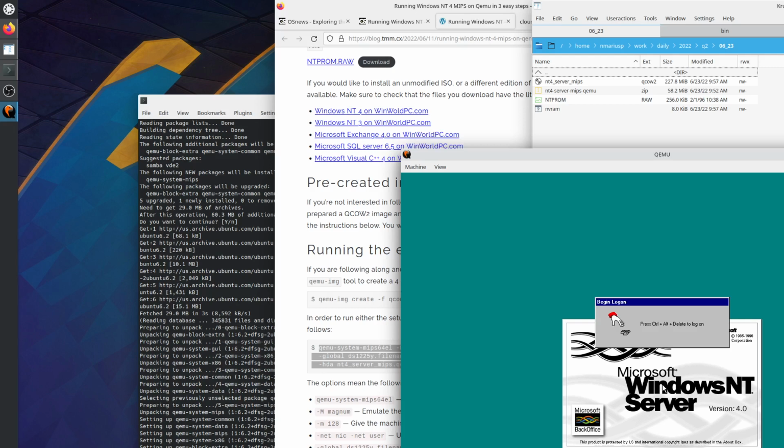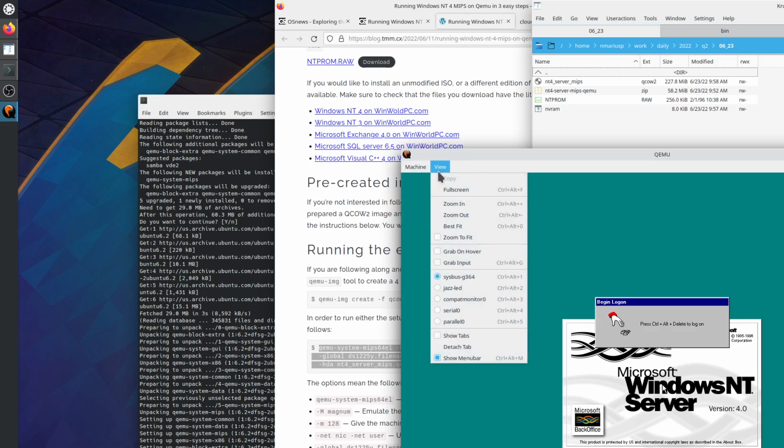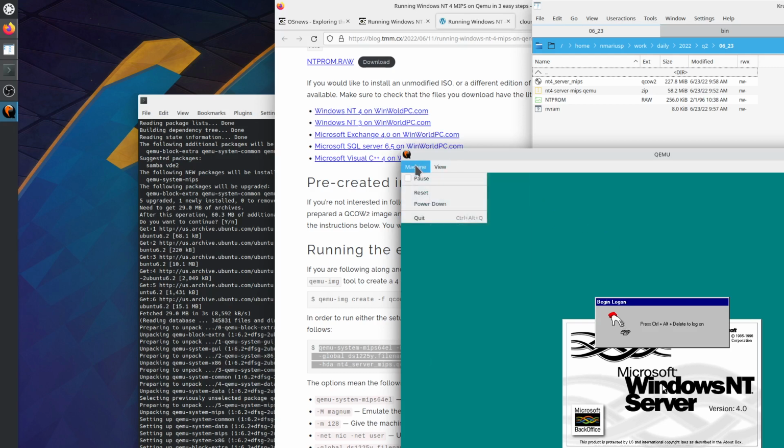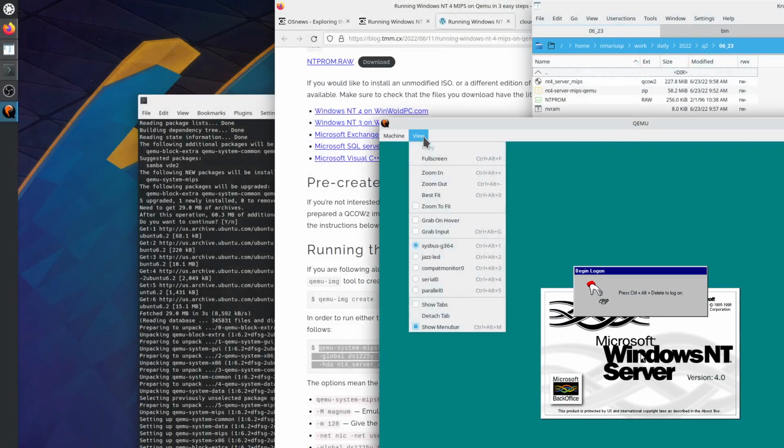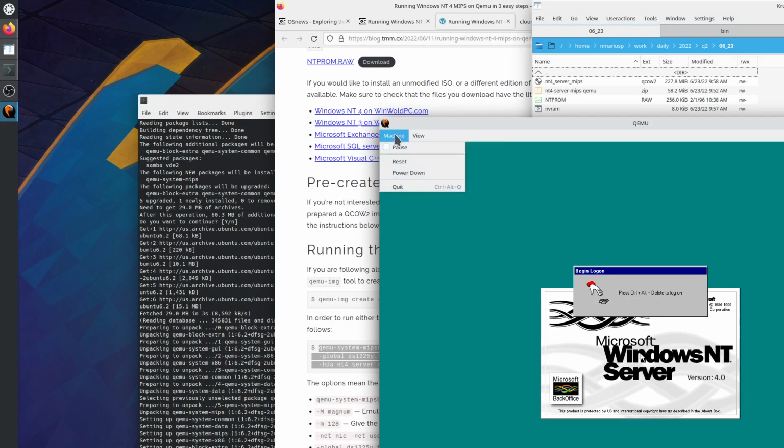It says press Ctrl-Alt-Delete to log on. Let's see if I can do that. How do we do that? Not sure yet. So let's search for that.